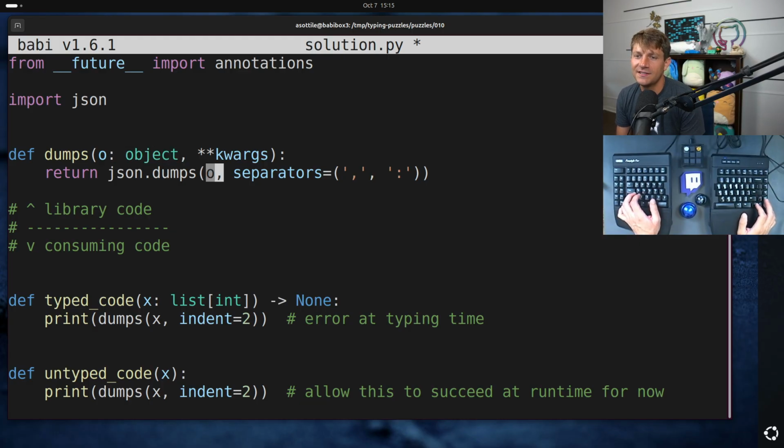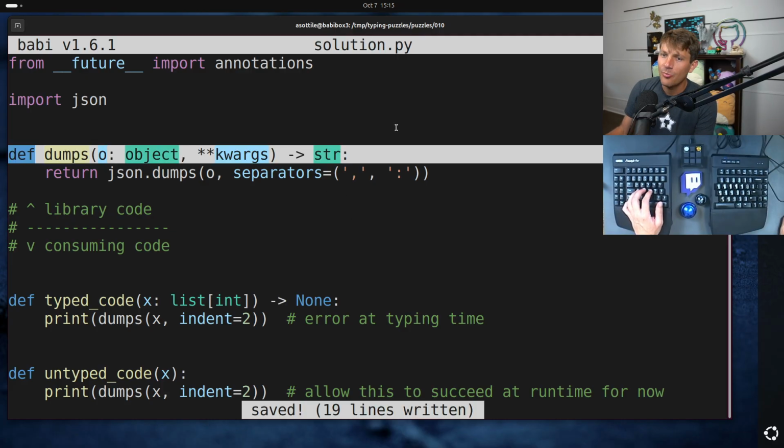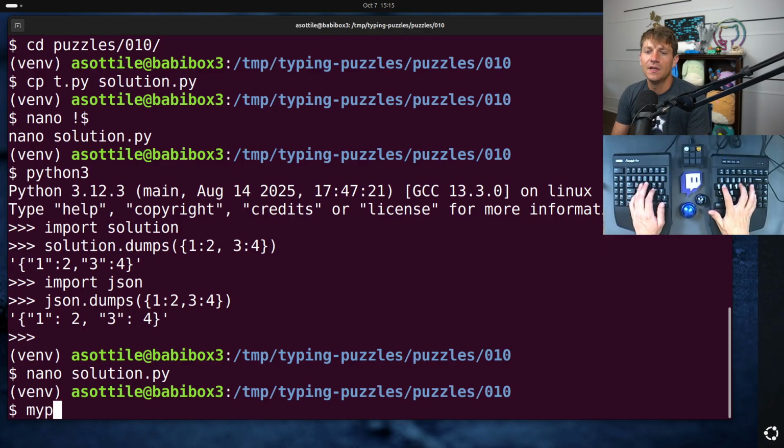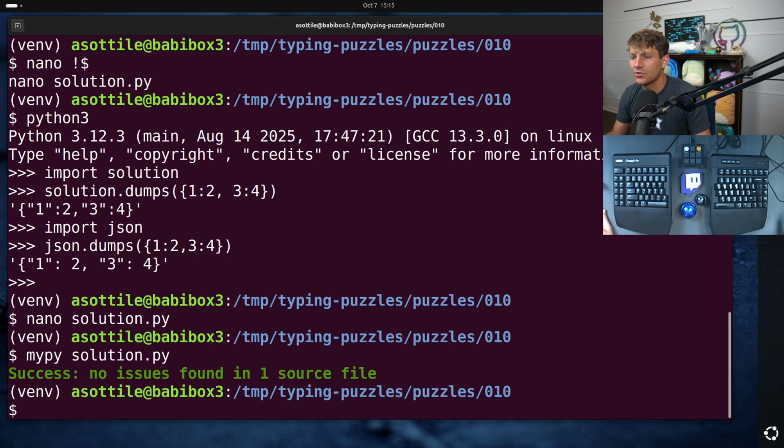There is actually a way to define this using a recursive alias now, sort of. But we're going to do it like this. And for now, we're just going to have this return str. We'll deal with kwargs in a second, but let's type those first, things first. And we'll run MyPy on this and show kind of our problem here.